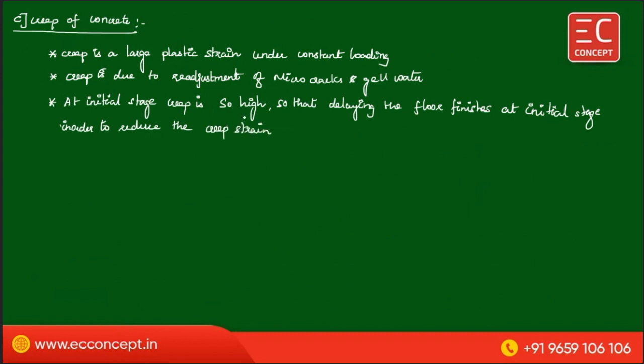See what this is. Actually, the creep at the initial stage is so large. So in the initial stage, if you allow the load, then the strain again gets increased. So at the initial stage, the creep is large. In that time, you should not allow the floor finishes. The floor finishes will be allowed after the initial stage. If you apply the floor finishes after the initial stage, then the creep will be reduced. Otherwise, the creep will be more.